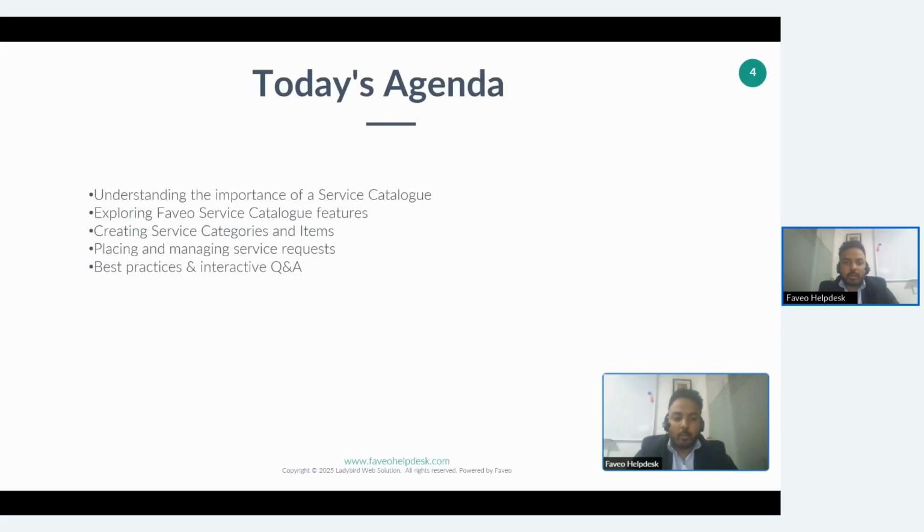This is today's agenda. First of all, we will be understanding the importance of a service catalog, what a service catalog is, and how you will create those particular things in the system. Then we will be exploring Fabio service catalog features. What are all the features we have in our product? Third would be creating service categories and items.